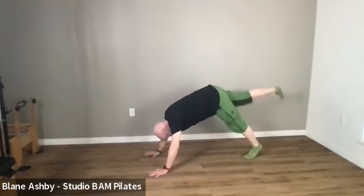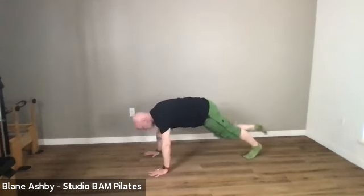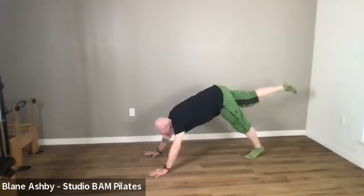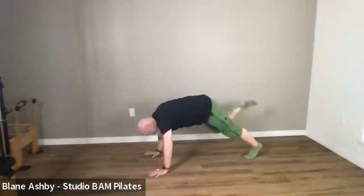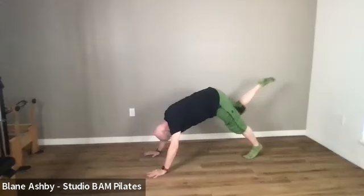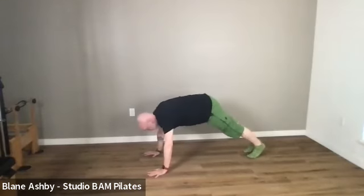Now right leg pikes up, you keep that right leg there, pull the right knee to the chest, come to your plank, send the leg back up to pike. Right knee towards right elbow, set it back up, right knee towards left elbow, back up, place the foot back down, plank.